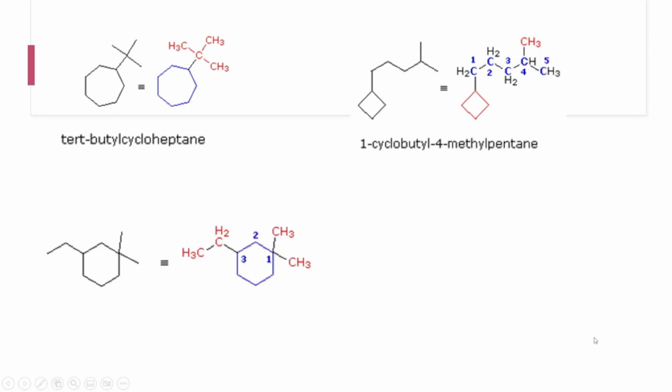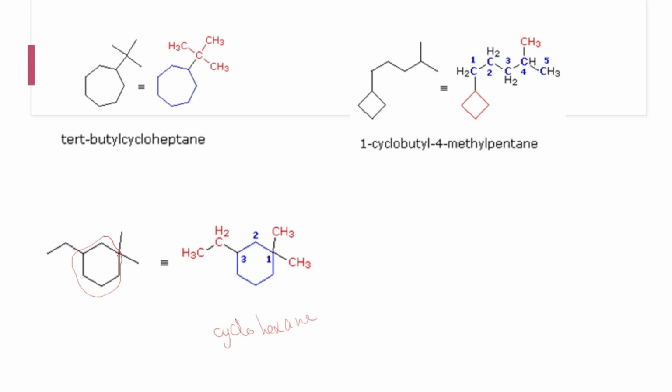Now we have the next example. Similarly, we have a compound that contains a ring and side chains, so I have to check. Of course, here by eye I can see that the ring contains a larger number of carbons, so I will consider this the mother compound. So I will have cyclohexane, and I have side chains at 2 positions of the ring. In the first compound, I didn't need to put numbers on the ring because I had only one substitution. But here I have two substitutions on the ring, so I should put numbers.